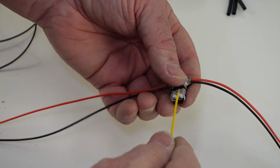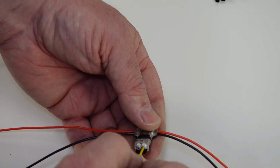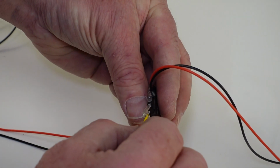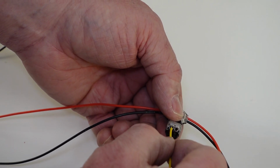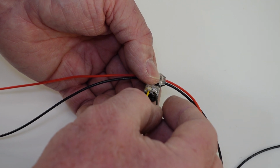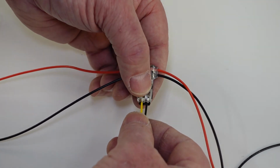We'll put our wires right into those little channels there. We'll lift that door up a little bit, and you can push them right into the end. Oops. I almost said exactly what I said not to do. Okay, so they're up there.